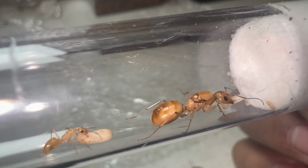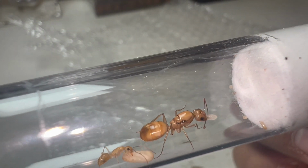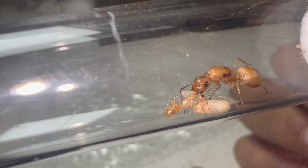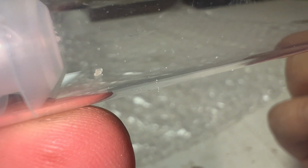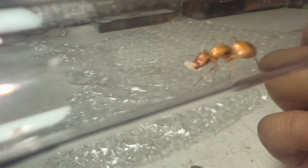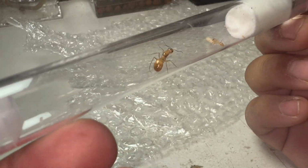Oh, looks like you've got some... is that sand in the back? Yeah, it looks like sand. But yeah, got a couple eggs, got the larvae and the pupa. So it's quite cool to see all the stages of workers actually. So yeah, you get the eggs, you get the larvae, then the larvae turn into cocoons, then the nymph, and then the gorgeous queen right here. So that is the Camponotus fragilis right here.